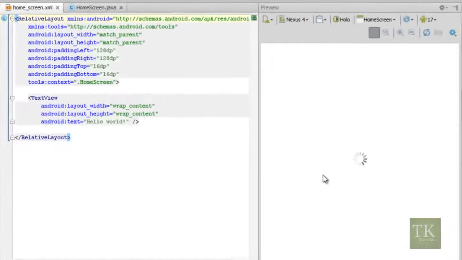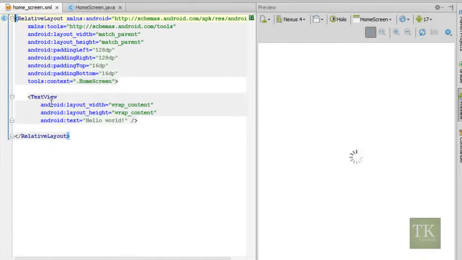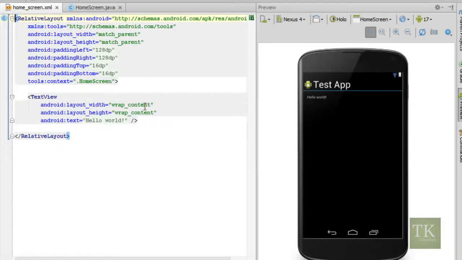As the preview on the right over here generates, we can go through a little bit what this text area code is doing. So we have android:layout_width, and that's the width of the text view, is set to wrap_content. There's 3 different settings. You have wrap_content, you also have fill_parent, and you also have match_parent.